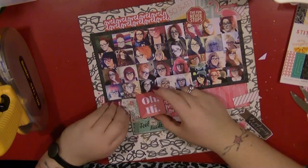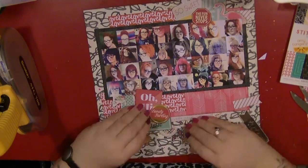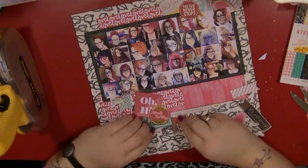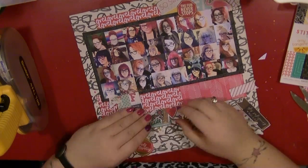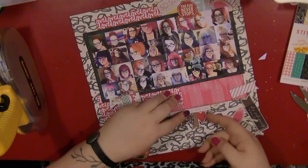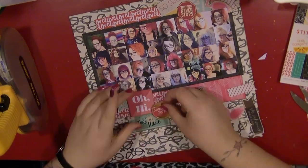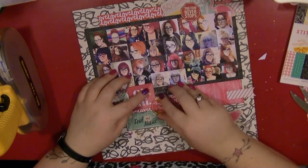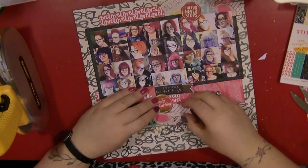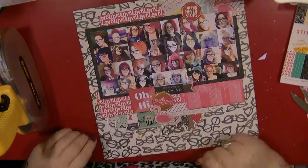I did have problems trying to use some of those homespun ones because the colours were a little bit off, but eventually, after lots of fussing around, you're going to see me actually get these in a pretty decent placement. It just took quite a while, and I stuck that little bit down from the Chamel collection. I stuck that out first and actually then had to peel it up so I could stick other bits down, as is always the case. So I knew I wanted to stick my little flamingo down there as well.